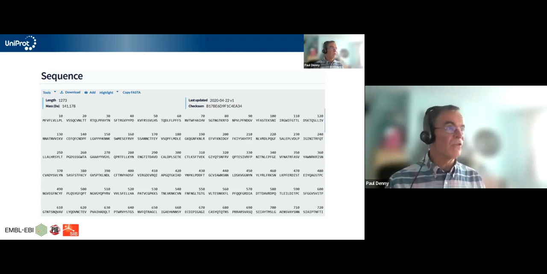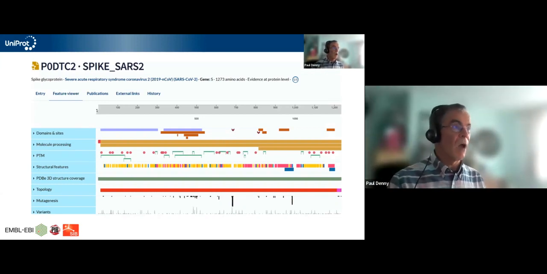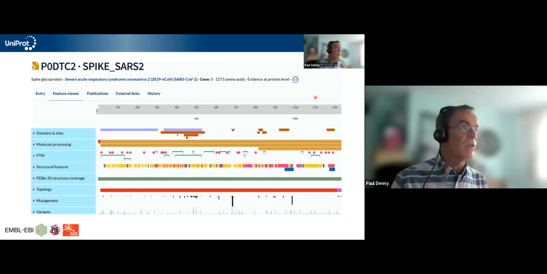One of the things I'm going to say a bit about now in the example is the viral spike glycoprotein from the SARS virus, and about binding to the human protein ACE2. So this is one of the ways of viewing an entry in UniProt.